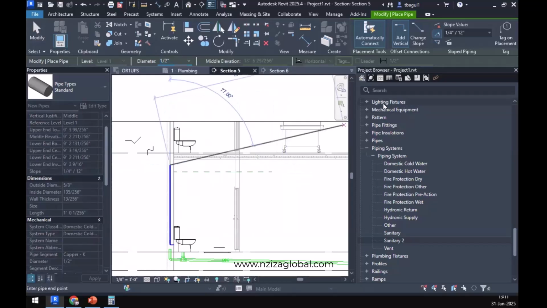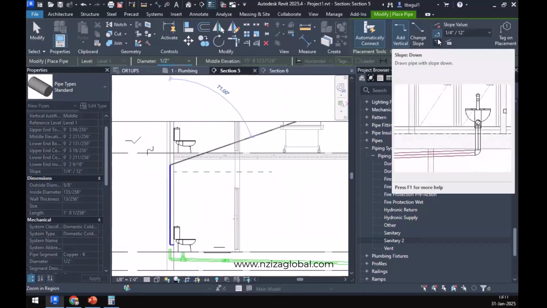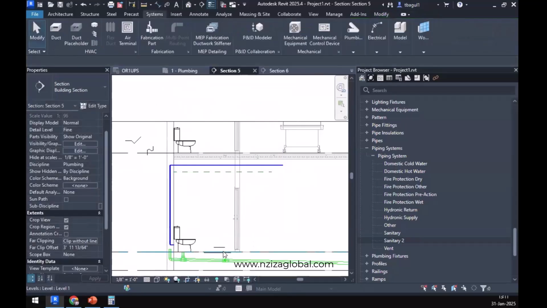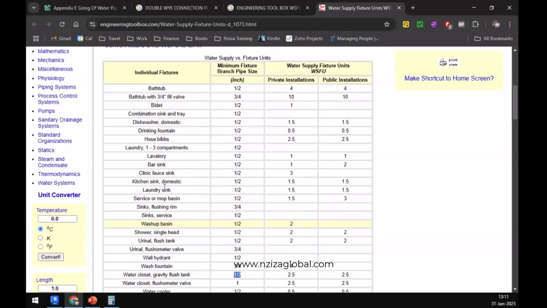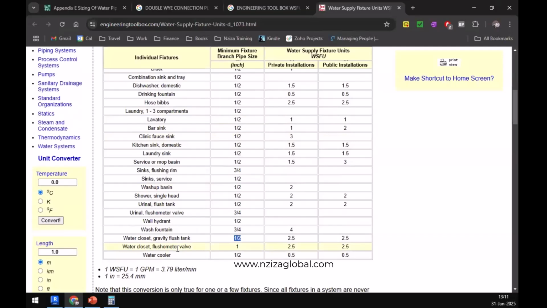Now, Revit defaulted to the previous setting and it automatically gave me a slope, but cold water, potable water does not require a slope. They can go straight. So you can click on no for the slope and bring it outside. Now we know there is a given lavatory over here. So if we check what the given size is for that lavatory, let's try to check a bathroom lavatory or something similar to that.